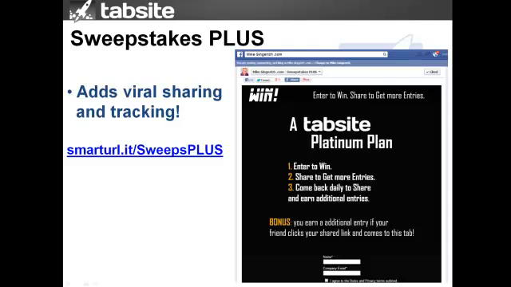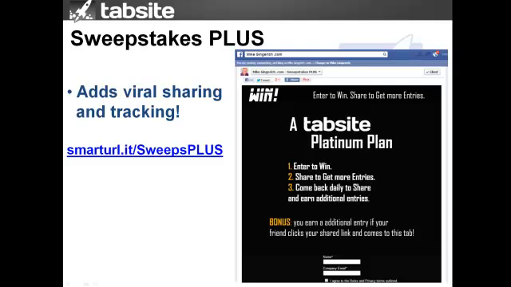That person would connect to that. We're able to pull up their friend list for them. They can select a friend and share the information with them. Say, hey, I think you should check this out. And they get a bonus entry. So now they've got 2 entries in the sweepstakes. All right. We're able to track that since it was shared from our tool on the tab there. And if that friend that it was shared with clicks the link and comes back, that's another bonus entry. So now that original person who entered has 3 entries in the contest.